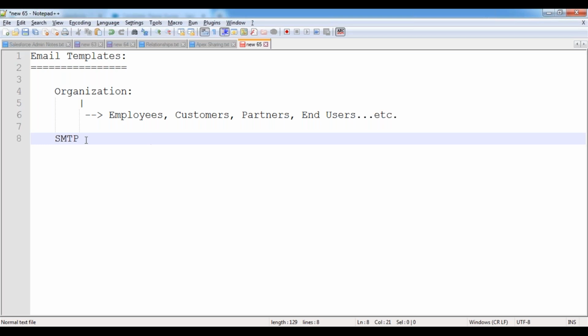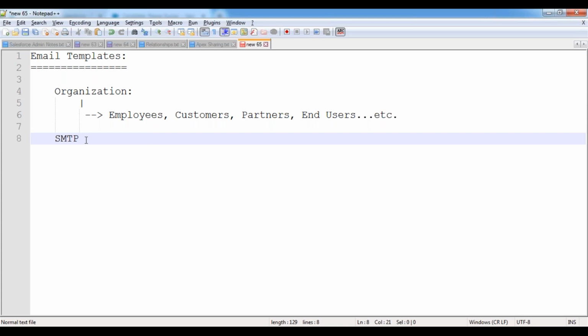Every organization has the capability to send email notifications and to receive email notifications also. That means both outbound and inbound will be possible in Salesforce. We can send the email notification from Salesforce, and we can receive email notifications from external email IDs also. Both are possible in Salesforce. The facility is available to you. Salesforce is capable of sending, and capable of receiving email notifications from the external customers' email IDs also.